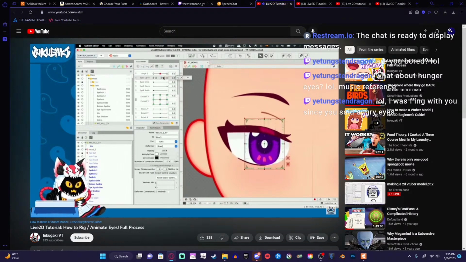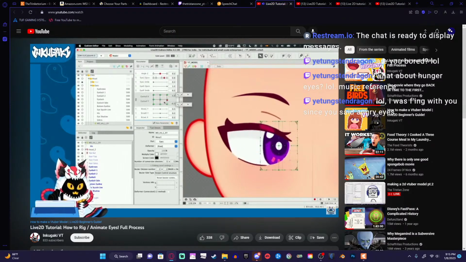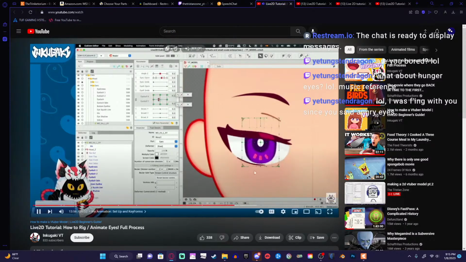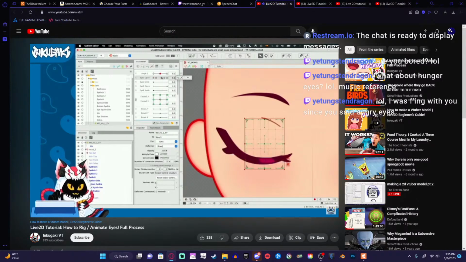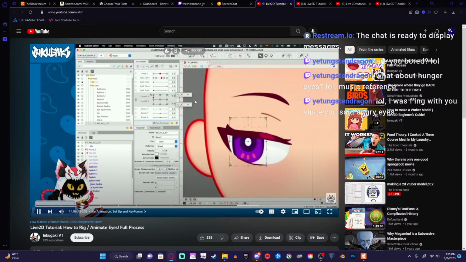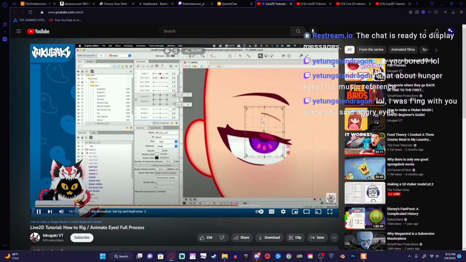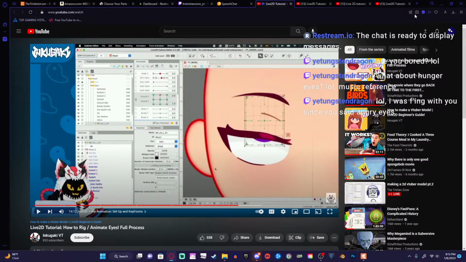I would recommend you guys to check when the eye is kind of open and kind of closed to see how the eye looks, okay? If it looks up too much or too little, sort of thing. Here's not going to be a big deal because it's almost closing, right? But it's good to check out so you don't position your iris too high up where it's not visible, okay?